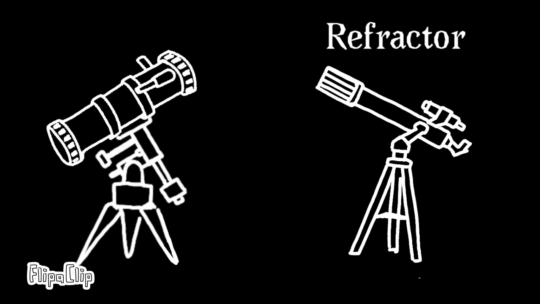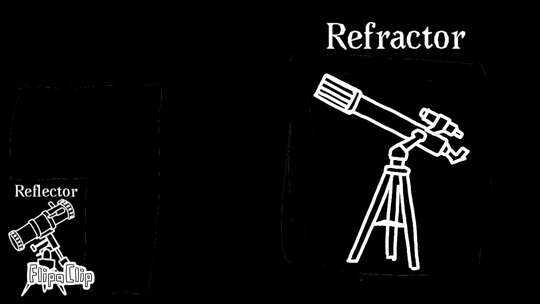We all know the different parts of a reflecting telescope. Some of you might wonder, what is the difference between a refracting telescope and a reflecting telescope? Let us compare and contrast the refractor and the reflector and what sets them apart from each other. A refractor uses lenses within a tube to refract or bend light. It's the type of long telescope which you might imagine old astronomers like Galileo using.